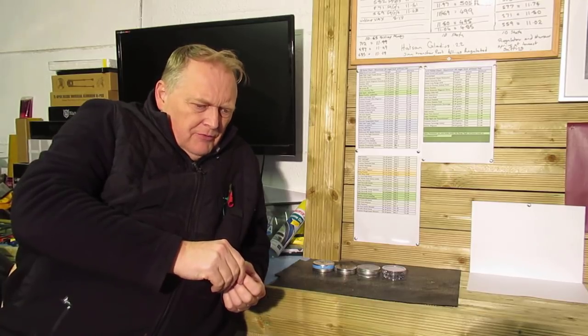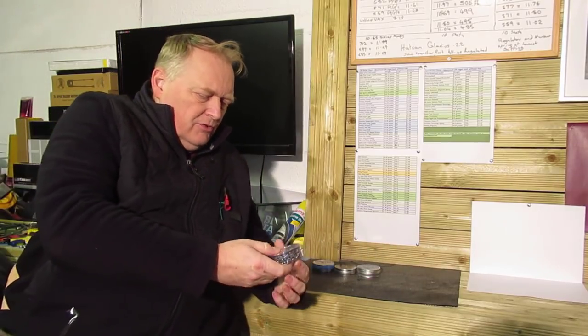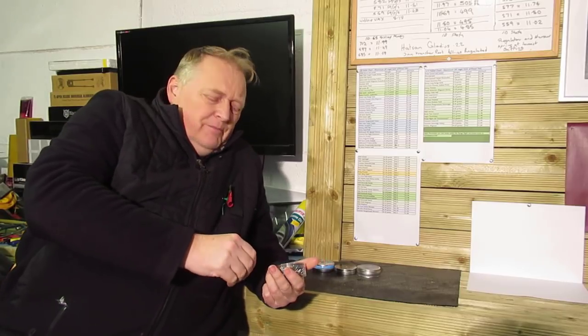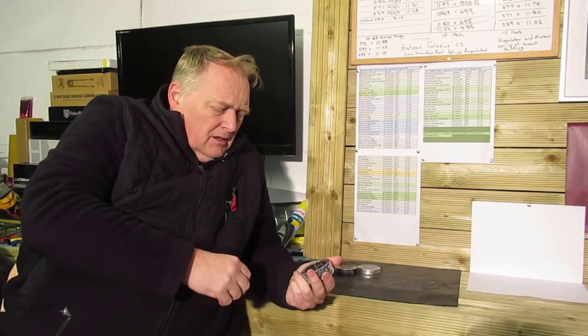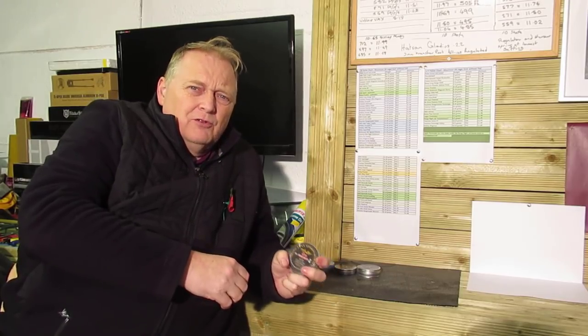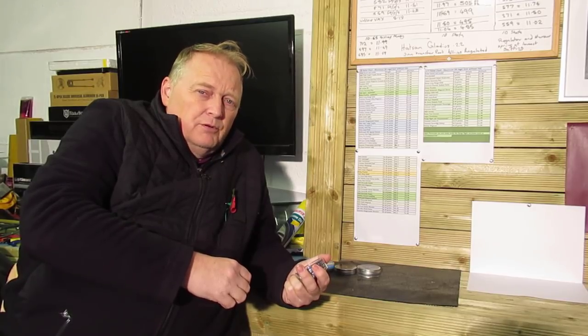What I'm doing today, I'm going to test out a new pellet that I first saw on the Airgun Show with Matt Manning. A new brand of pellets has come out from China, known as the Qiang Yuang Sports Diabolo. They also do the flat-headed match pellets. So far, the results from these have been really good. We've not heard of anything before coming out of China that shoots like these, and they are pretty accurate.